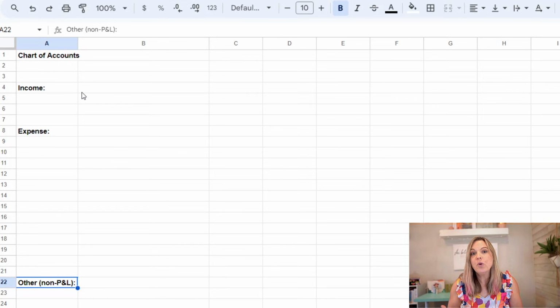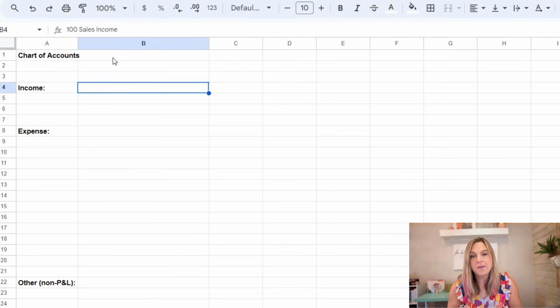Now, if you have something like inventory or significant, like big fixed assets like machinery, you might want to go with something that is a little bit more robust from an accounting perspective. This is really meant for simple income and expenses and pulling those transactions from your bank and credit cards and keeping them organized in a really simple manner. But if you have a more complex business, you might want to invest in a software like QuickBooks Online and do things a little bit more the long way. But in this case, if you have a more simple business, this is going to be perfect for you.